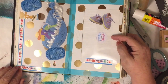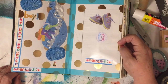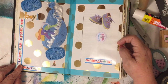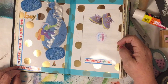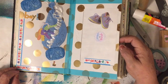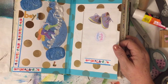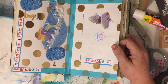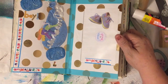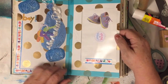And this is a memory page because this is the box that my son and his wife brought over the gender reveal cupcakes in. And so my son also put balloons up, tied balloons on my mailbox. And so it was an exciting day when we found out that they were having a boy, and they were really excited. And my son had said all along he didn't care which, but like the day before they found out, he said, I'm kind of hoping for a boy. So I was glad that they're going to have a boy. So that's kind of another memory page.